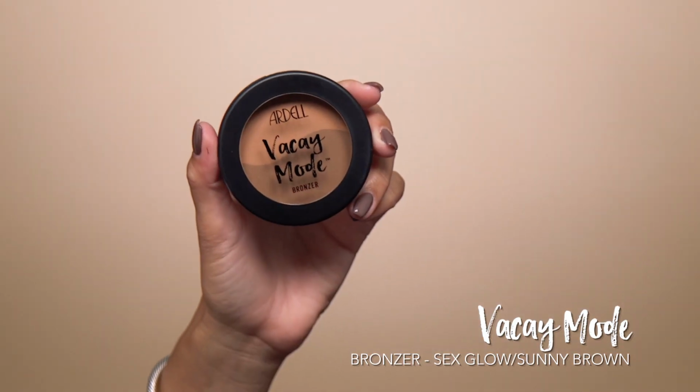So I'm gonna go ahead and warm this look up with Ardell Vacay Mode Bronzer. I love that it's a dual bronzer. I'm just really gonna wanna make this as glamorous and kind of soft glam as I can.